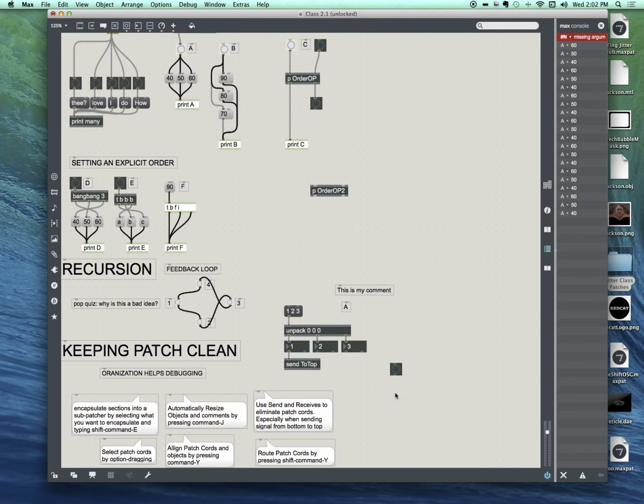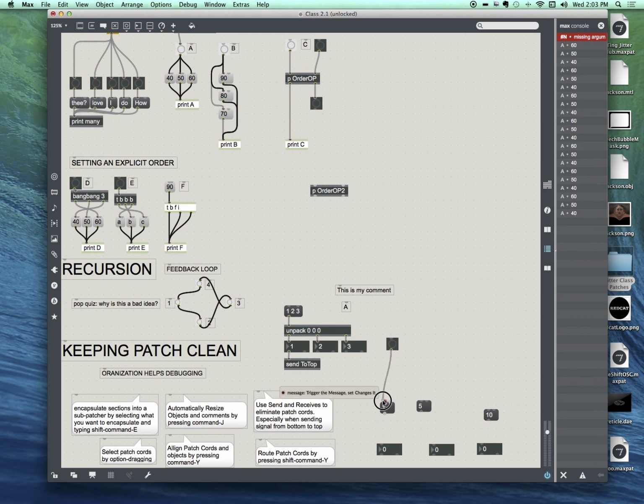Make a bang, a couple message boxes, a couple ints. I'm hitting the I key. And let's call 1, 5, 10.